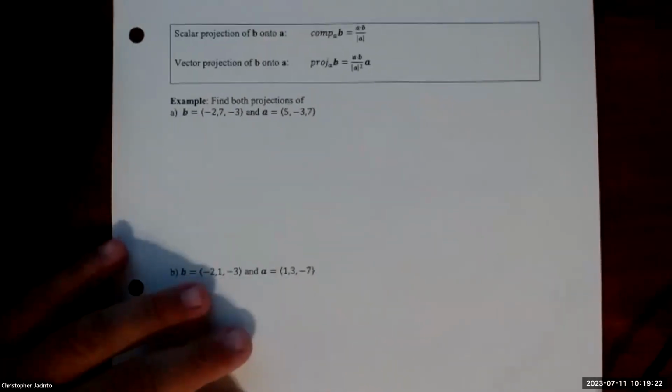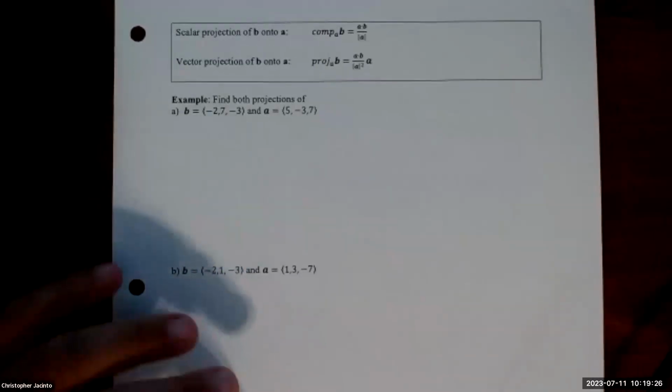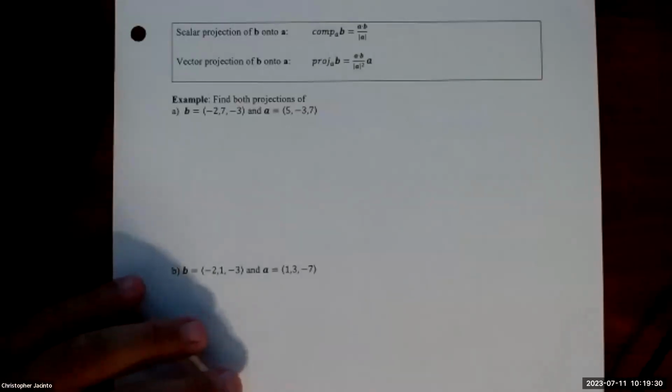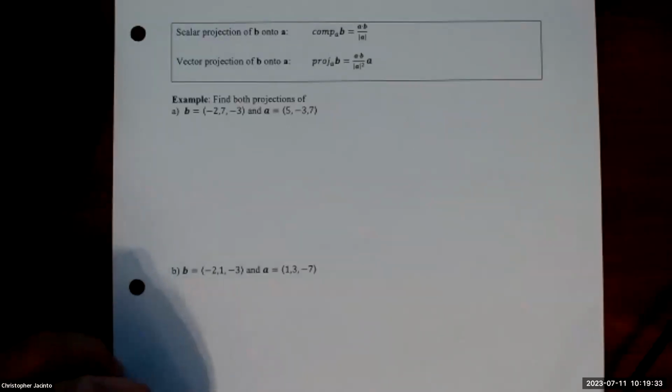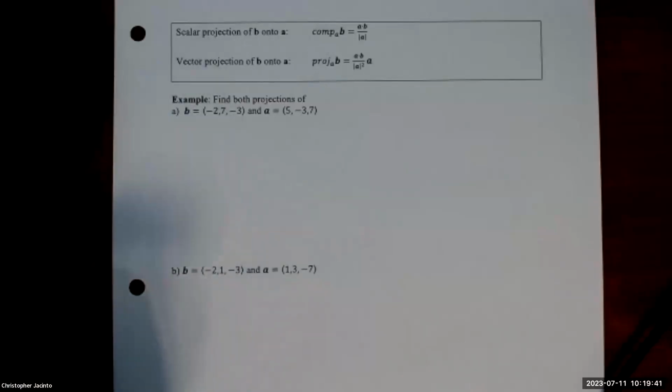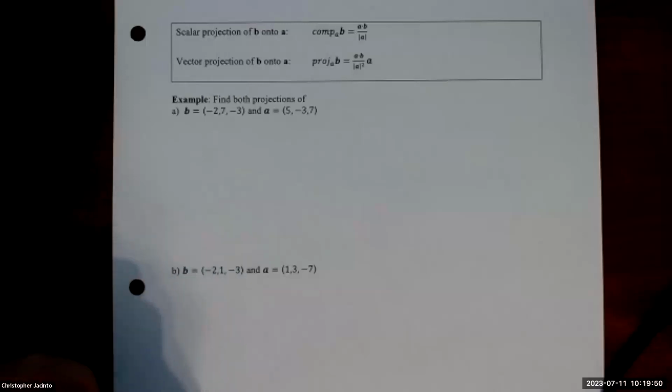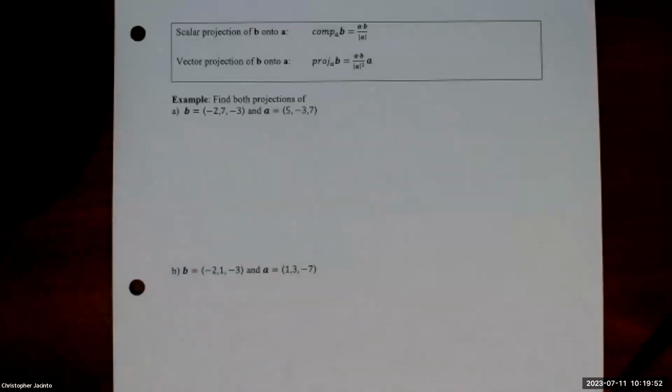So a scalar projection of B onto A, we call it comp, is the dot product divided by the length of A. Or the vector projection, so the first part was as a shadow, is the dot product, again, over the length of A squared times, again, the vector A. Because scalar projection is the length, the vector projection is just that stuff itself.